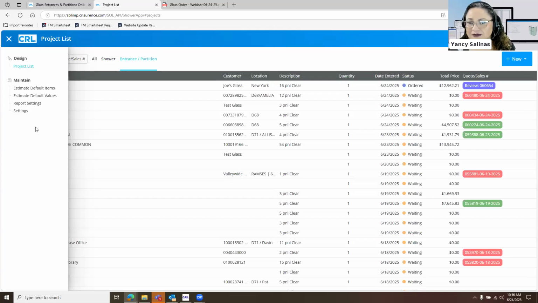Okay. There are a lot of other capabilities that the tool has. There's definitely room for improvement, but honestly, this is one of the best out in the market when it comes to Glass Entrances and Partitions. Moving forward, just a little bit of a teaser: we are working on adding more systems to Glass Entrances. We're also working on converting the rest of our programs into a web version. I don't know if we have any Citrix users in this group, but the look and feel is completely different. It is a lot more user friendly and a lot more appealing to the eye.